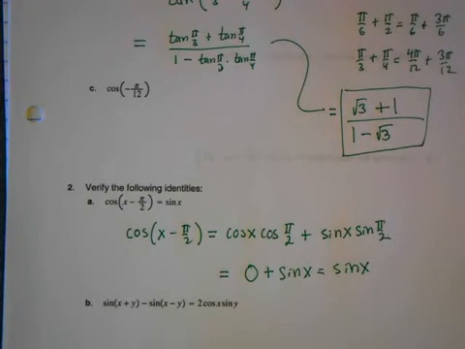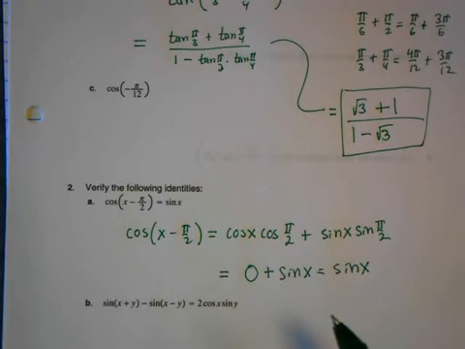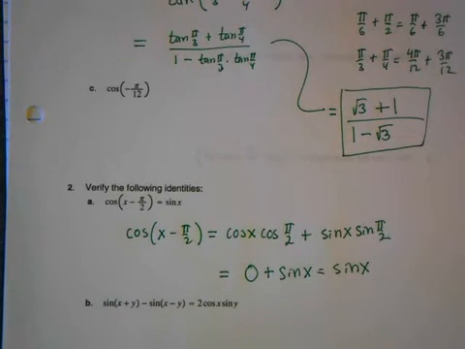Questions on that one? They will either always verify, or the teacher made a really bad mistake and typed something in wrong. No, I wouldn't give you one. If I say verify, then you should be able to verify. It should really be true. I would not say verify and then give you one that's false.